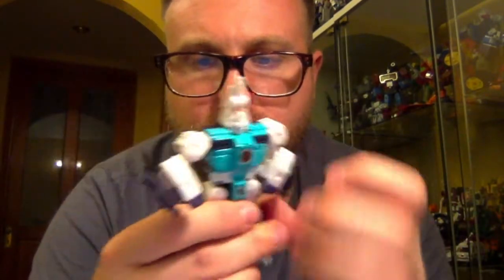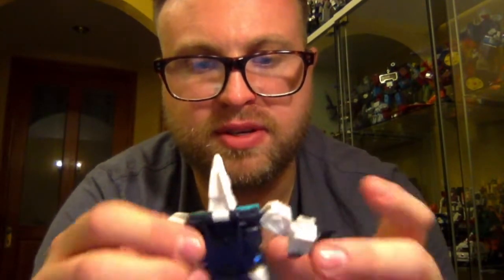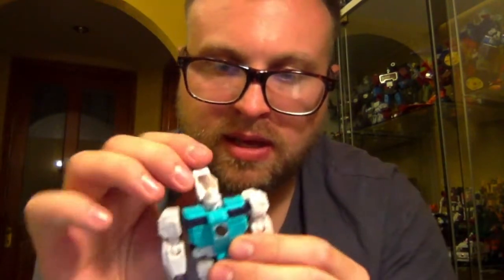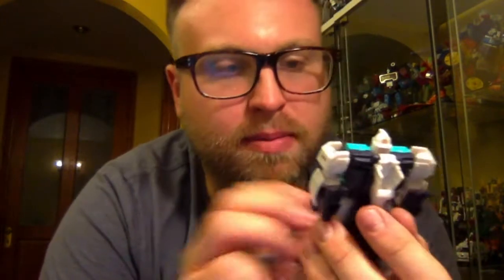You fold the wings up. You fold the tail flap up. Actually, you don't fold the tail flap up, you just leave that hanging at the back. You rotate the arms round, and then you pull the bird head back to reveal Wingspan in his robot mode. I prefer him a lot more in robot mode, to be honest with you.